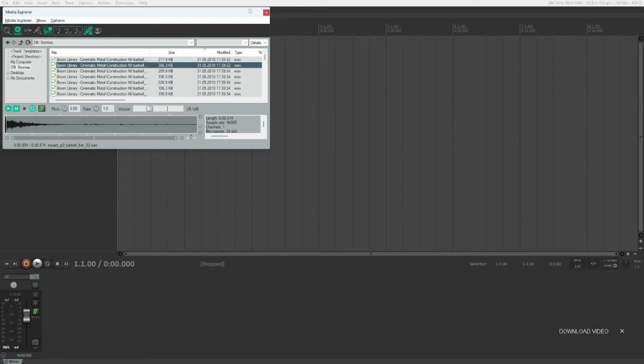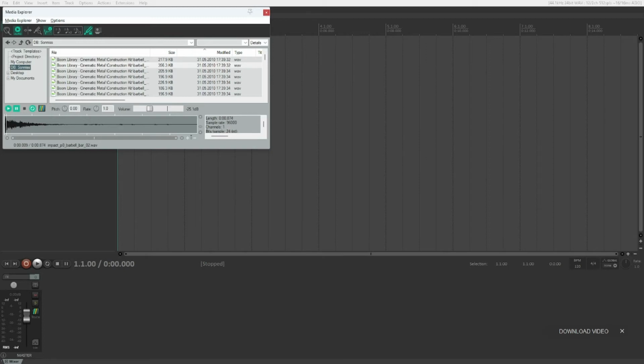Let's press Shift Tab once to see how it actually looks. Review DB, Sonus, 4 of 6, level 0. There you go. We now have 4 of 6 items, so we are in the usual list that previously had just 5 items. Track templates, 1 of 6. Project directory, 2 of 6. My computer, 3 of 6. DB, Sonus, 4 of 6. The database is called DB:sonus because my folder is called like that.